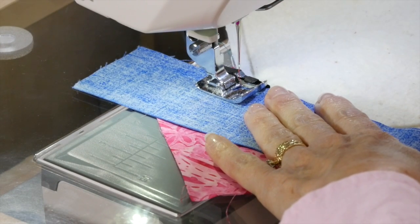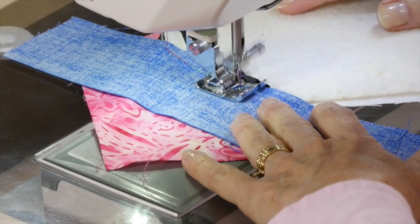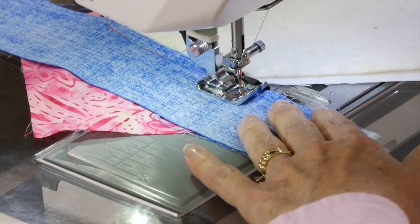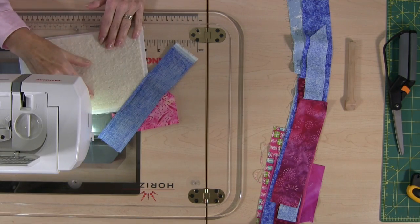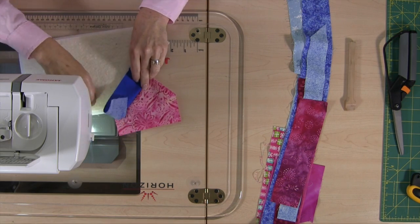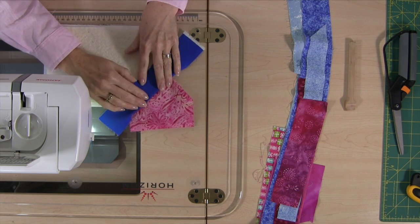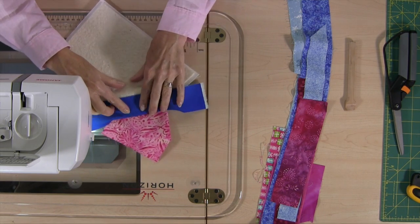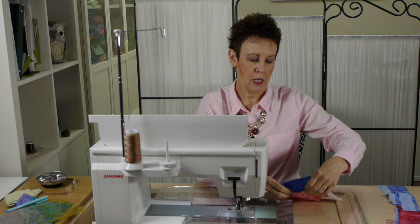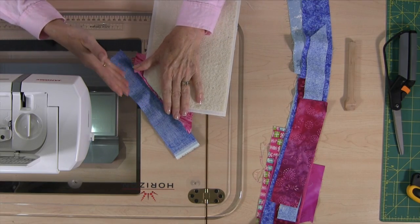Just put my needle down to start and here we go. I just need to make sure I stitch off the background here. So now I have all this extra fabric that I may or may not want — we can trim this off at the end so I don't need to worry about it right now. What I do want to make sure is that the fabric is extending off the edges and covering right across the background fabric, and that it's the width I want. If this is too wide, I can always take it to my cutting table, get the other fabric, backing, and batting out of the way, and just trim it down. Remember, we want that straight edge again.